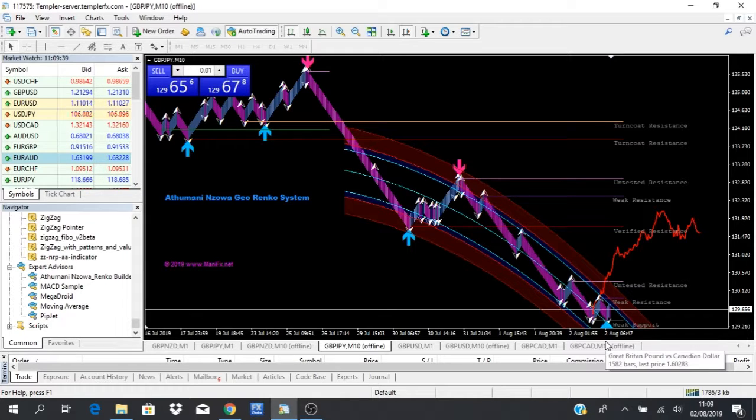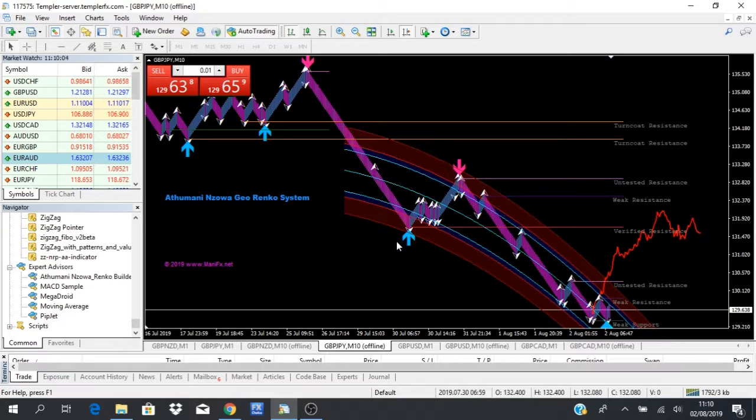And as I pointed out to some people who bought my system, you should understand that the market is not static, in a way that once you get an arrow, it means all the sellers turn into buyers. No, sometimes it will take time until the market adjusts itself for another move in the opposite direction.